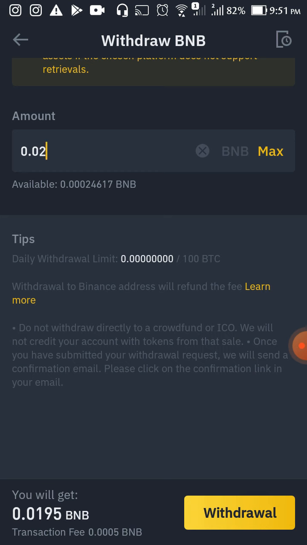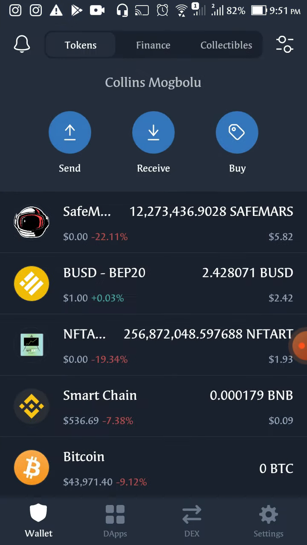So the logging out is actually for them to verify you are the owner of the account. And when you are logged out of the account, you need to log in back for the transaction to be successful. So when you log in back, you will receive a message on your email that your transaction has been successful because you were able to log in. So if you were not able to log in, the transaction will just be pending and it will not be successful. And then once you are done with all the transfers and the rest, you actually have to go back to your Trust Wallet to check if the money has reflected on your account.